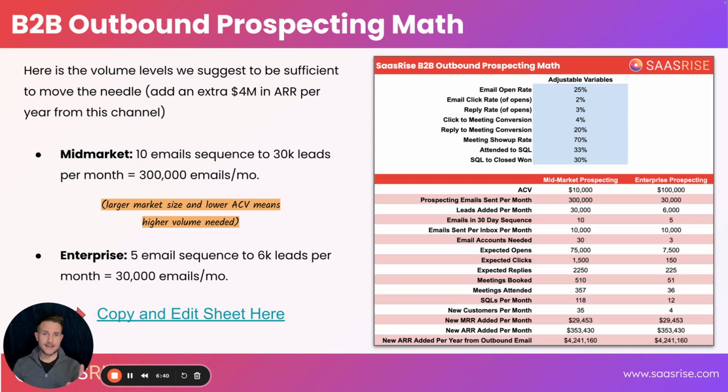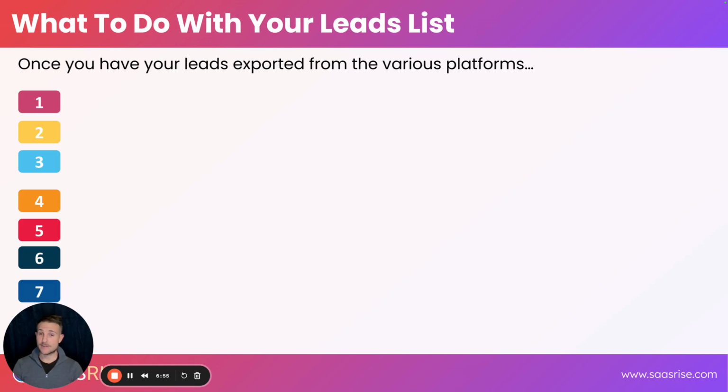And you add on top of that what you could do with outbound LinkedIn, outbound cold calling if your ACV is high enough, outbound field sales if your ACV is high enough, and outbound gift sending via FedEx if your ACV is high enough. So this is a potential way to significantly increase your growth, and you've got to do it at the right volume.